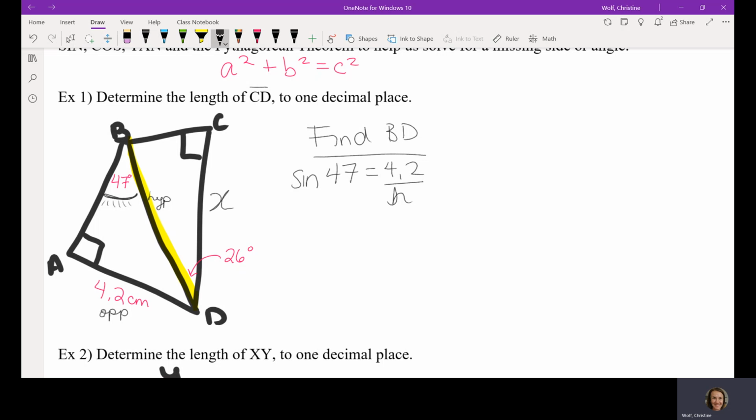So now I want to solve for my hypotenuse. When the number you're looking for is on the bottom, that's where you do that flip-flop. So the hypotenuse, that H, can come out on the left, and then you send that sine of 47 underneath the 4.2. So they literally just did an old switcheroo. So now you take your calculators, you do not press shift or second because you're not looking for an angle, you're looking for a side. So 4.2 divided by the sine of 47 rounded to 1 decimal place gets you 5.7 centimeters.